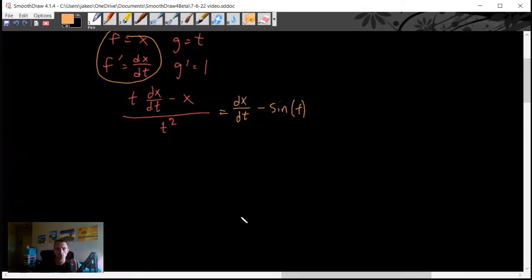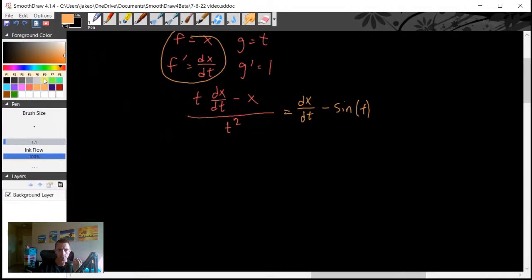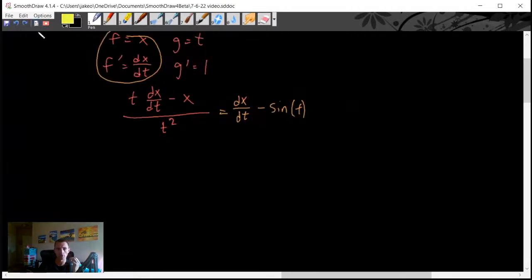Okay, so now that we've taken the derivative of both sides of our equation, what we need to do is move all of our dy dx terms to one side of the equation, and all of our non-dy dx terms to the other side. However, in this case, there's an added pre-step, because having this fraction here makes that difficult. So what we actually want to do first is get rid of the fraction by multiplying that over to the other side of the equation so that we have everything on one line, no fractions, other than the dx dt, of course.